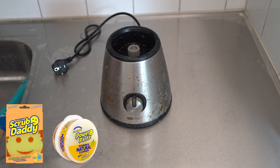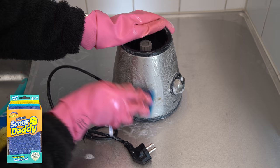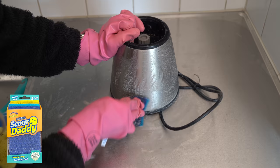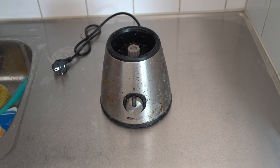For stainless steel I use power paste. As I said, power paste is like clay that also rubs the dirt off — but that's not all, it also polishes the steel. Steel daddy removes any leftover stains. I always use steel daddy gently on steel, and I often use dish soap with it so that the glide is better.